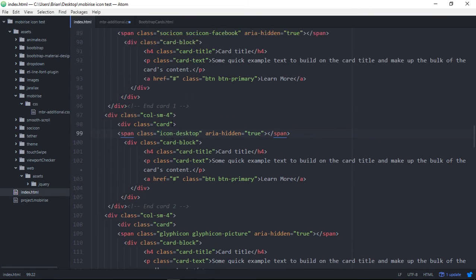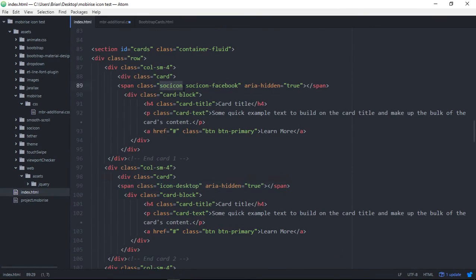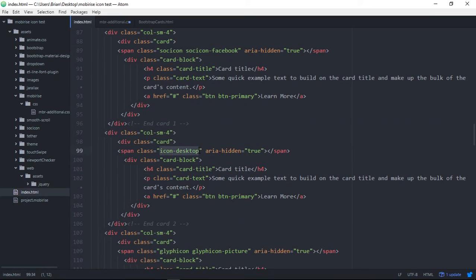So just like this one, there's a general style of Socicon, and then there's the specific icon that's called Socicon-Facebook. This one only comes with just the specific icon, so we can actually call this like ET line icon, and then we can give it its own special style. And so this is kind of the larger style, and this is a more specific style for that particular one. But if we add this style, then we can put that on each of the three, and it'll style them all the same, just like we did with the Socicon here. So let's go ahead and do that.